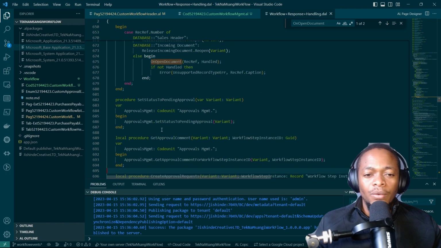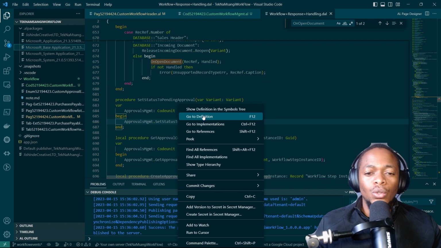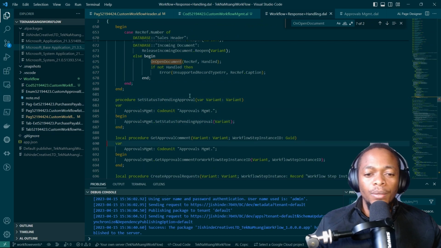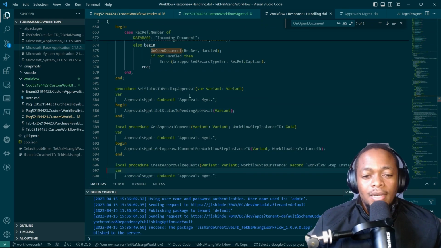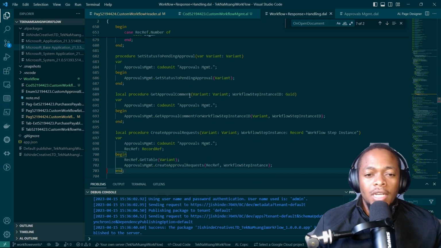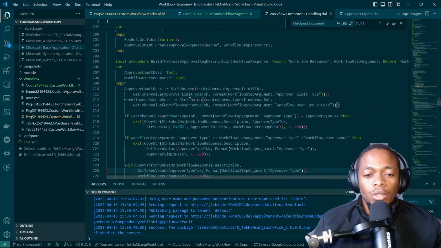We do have another one that has the procedure set status to pending approval. But you can see the set status to pending approval has been redirected to the approvals management, so we'll need to go to that as well. The workflow response handling, set status to pending approval, because when we send for approval and it's awaiting approval, our document should turn to pending approval.